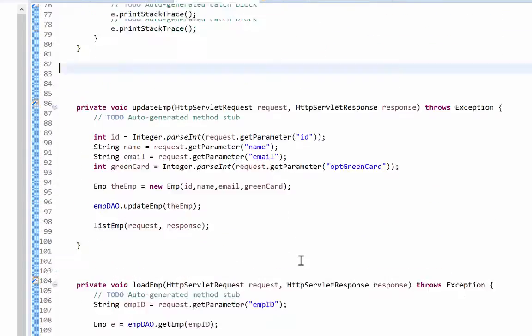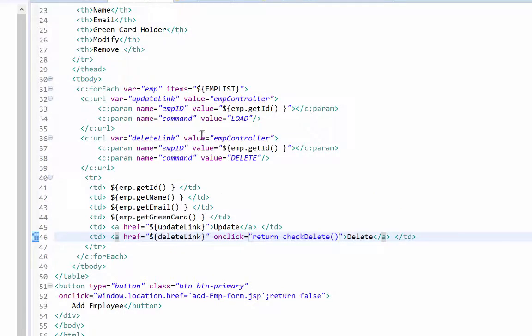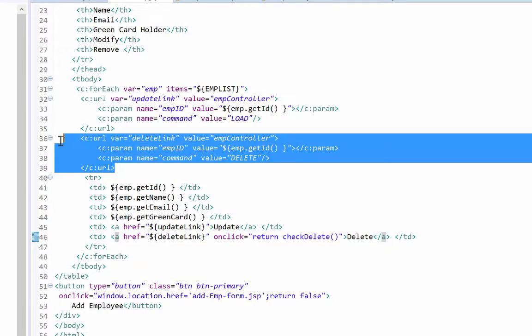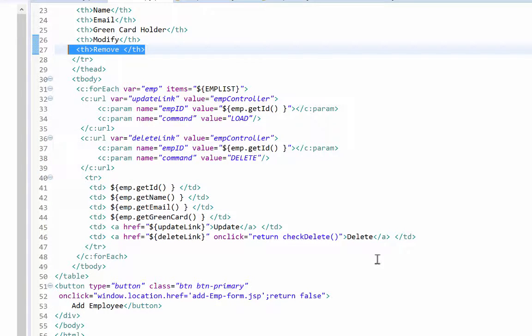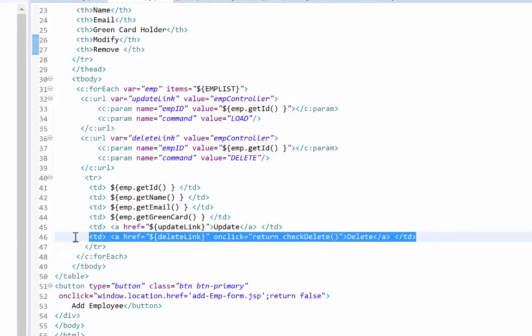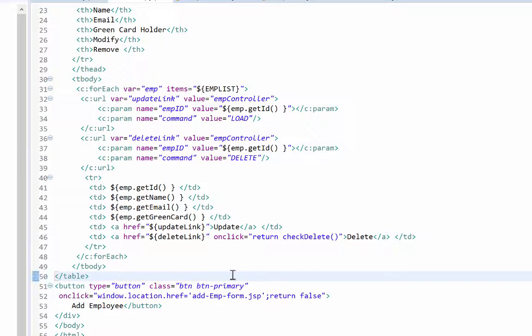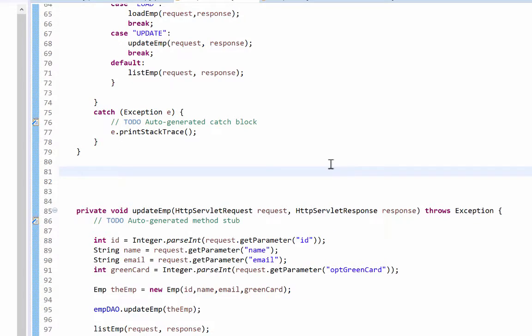We have done the changes in the view. We added a URL and one more column, remove, and for each row we link it with a hyperlink, and on click I'm going to confirm whether the user wants to delete this employee or not. The next step is to update the employee controller.